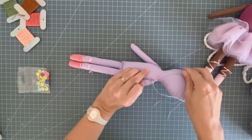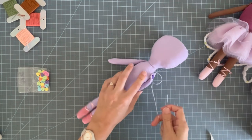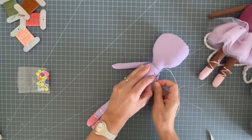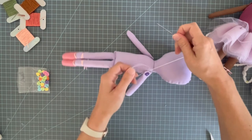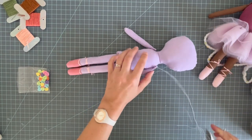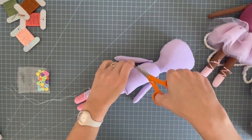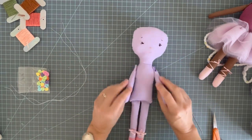So now I'll simply make a knot. Make another knot. See how my knot is hiding behind the arm? Now I can just sort of go through and exit anywhere so that I can cut my thread close. So there's my doll's arms.